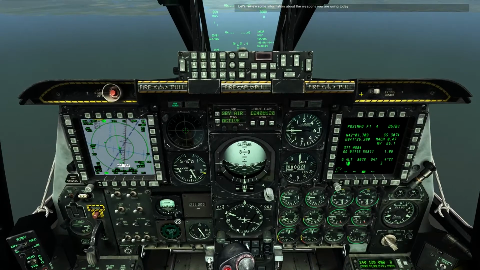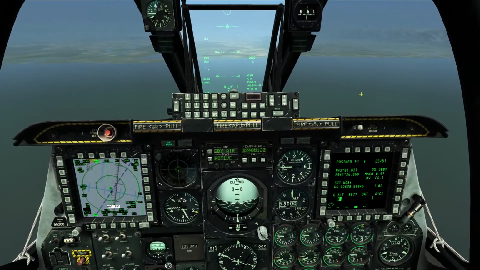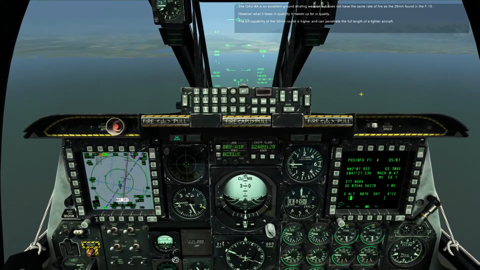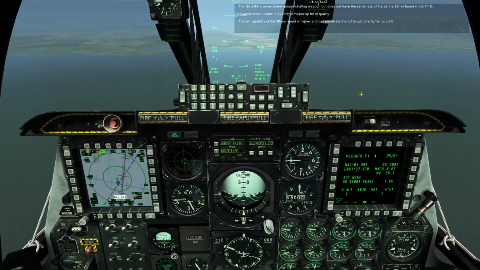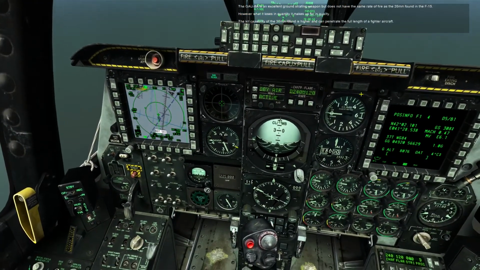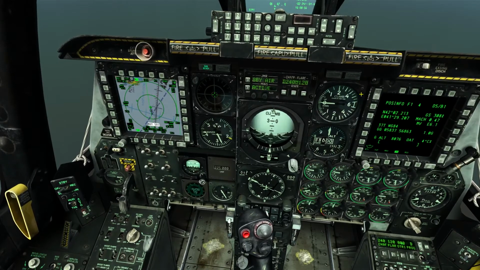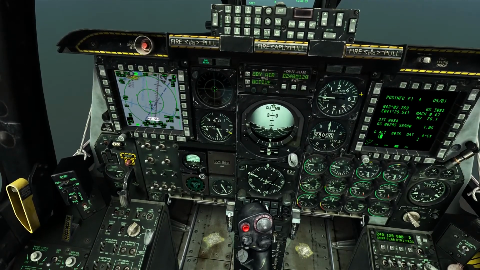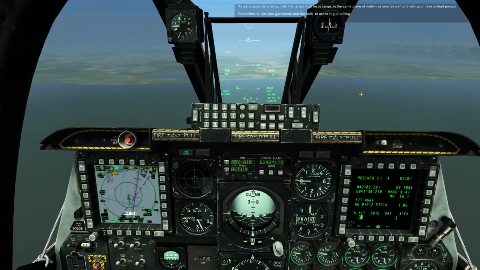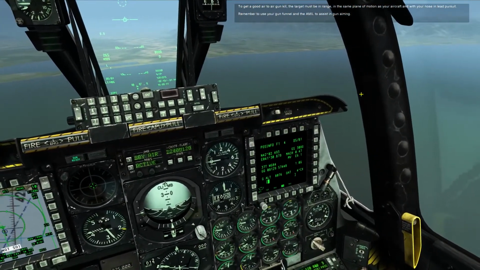Let's review some information about the weapons you're using today. The GAU-8A is an excellent ground strafing weapon, but does not have the same rate of fire as the 20mm found in the F-15. However, what it loses in quantity, it makes up for in quality. The kill capability of the 30mm round is higher and can penetrate the full length of a fighter aircraft. To get a good air-to-air gun kill, the target must be in range, in the same plane of motion as your aircraft, and with your nose in lead pursuit. Remember to use your gun funnel and the AMIL to assist in gun aiming.